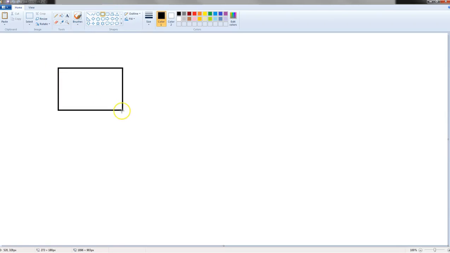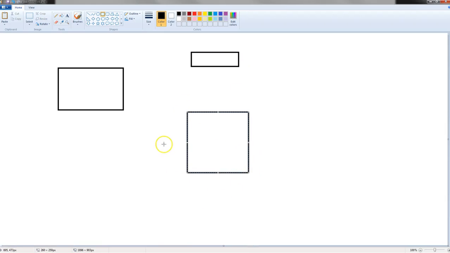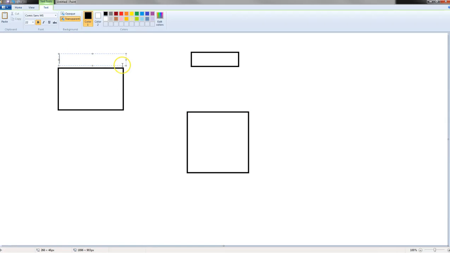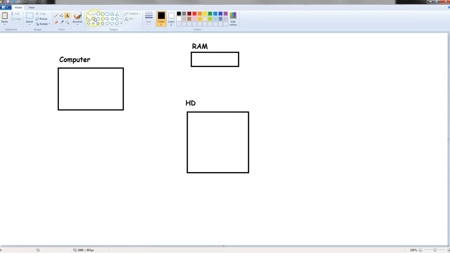If this is our computer here, and then we have our RAM up here and our hard drive here. What we're going to see is when a computer actually goes to sleep, your information comes from the computer to RAM.